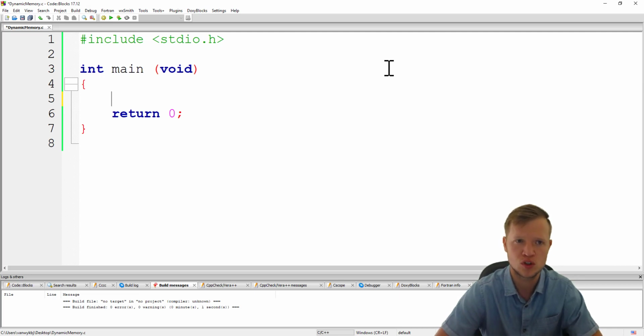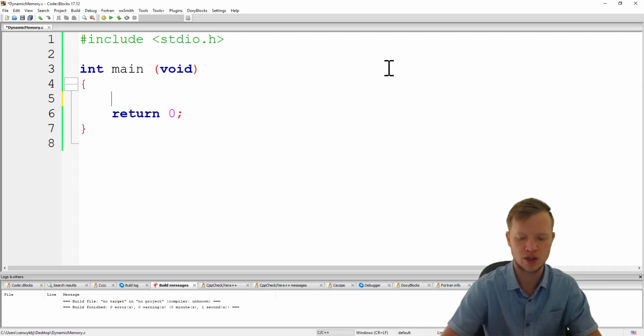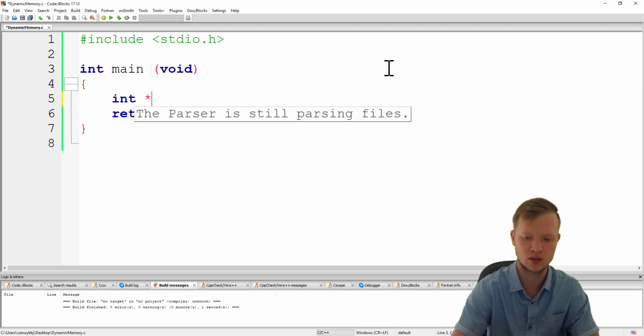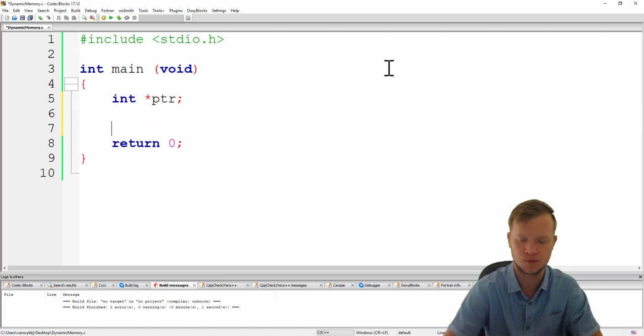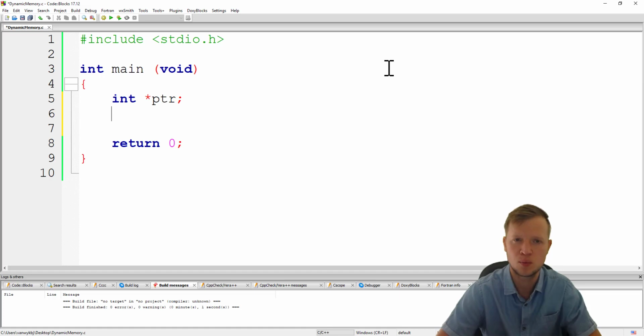So, of course, if you heard the word point every now and again when I was talking about it, yes, you're correct. We're going to create a pointer. So we need to create a pointer that will point towards that newly created dynamic memory. So we have an int pointer variable. So that pointer variable will be able to point towards any integer variable. So we can go and then create a new integer. So the pointer will then point to a new integer.